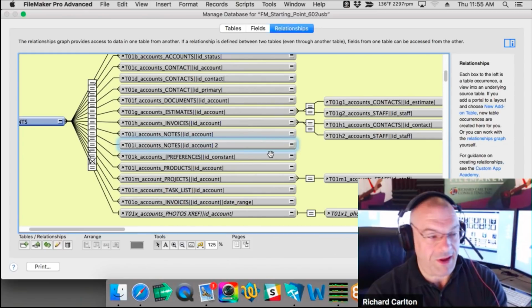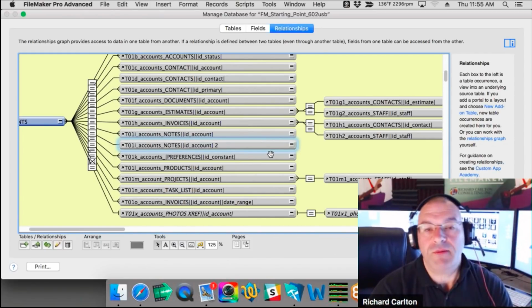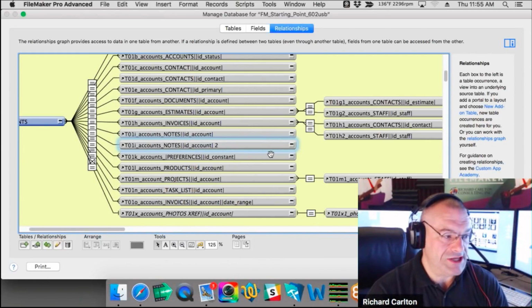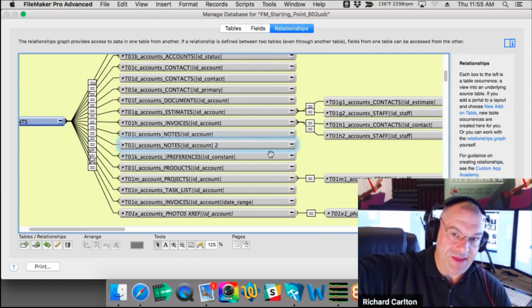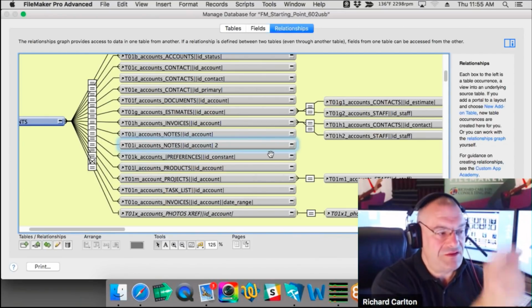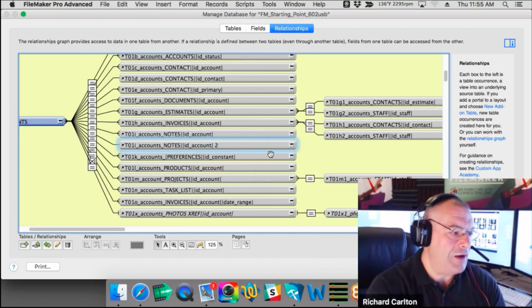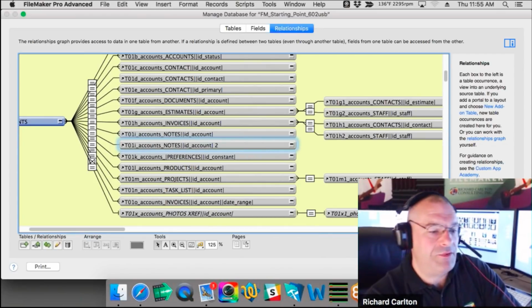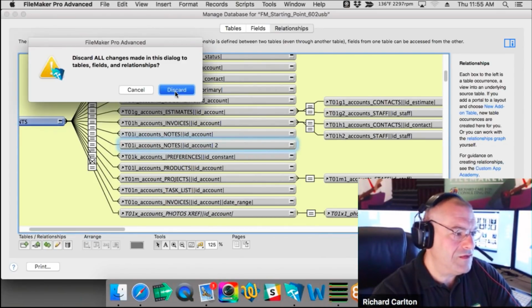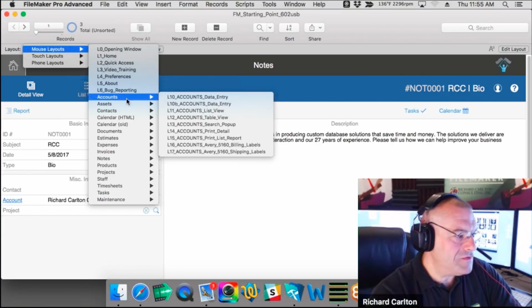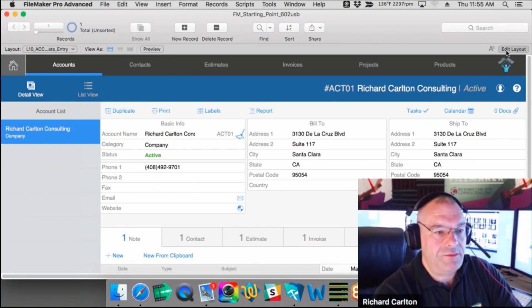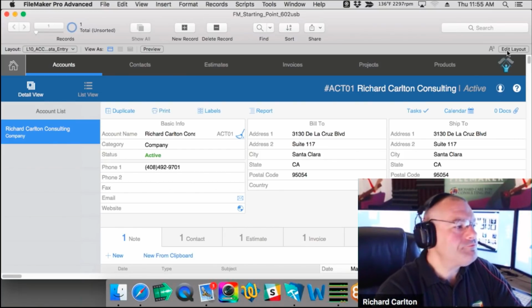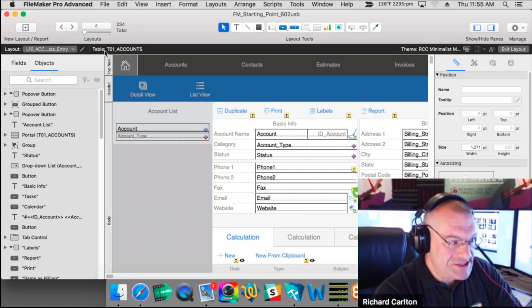And FileMaker will enforce that by even sticking an ID and a serial number on the back of it, right? But that's why we serialize it for us. So instead of me looking at a bunch of TOs and the names way down at the end, I don't have to look at the names. I just look at the front. If I'm on layout accounts, right? So say, for example, I hit cancel here. I say discard. I'm on the accounts data entry screen. I go to edit the layout right here, big button, or I can hit Command or Control L. Then the table occurrence, table TO, is TO1 account.